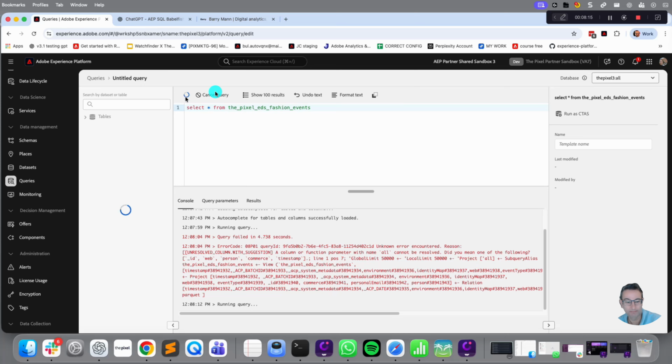So what we're doing is just a select all on the entire table. I'm looking at all the nodes and all the scalars in it.